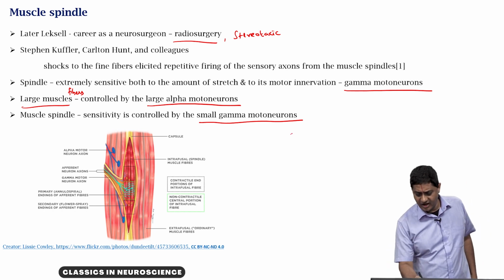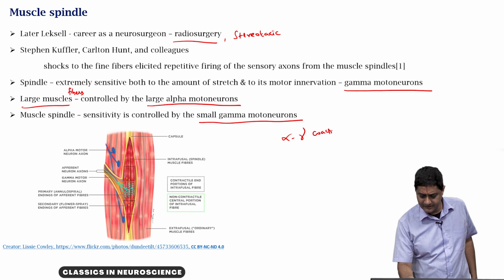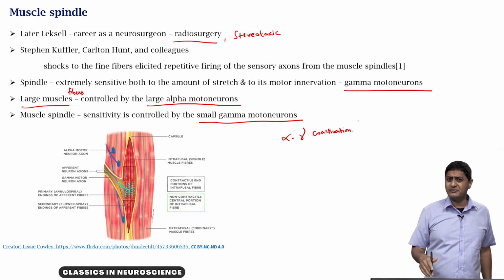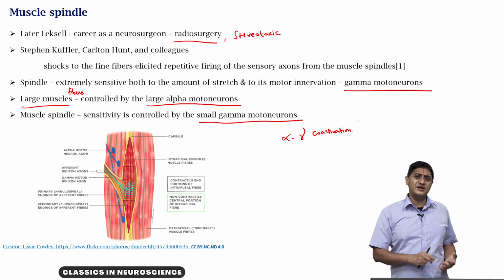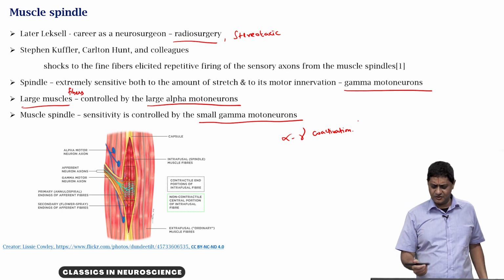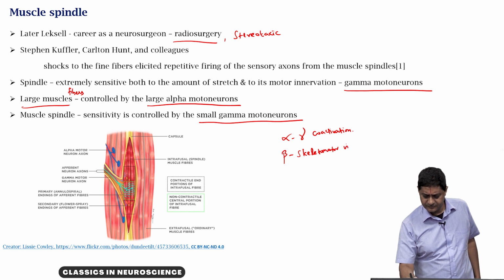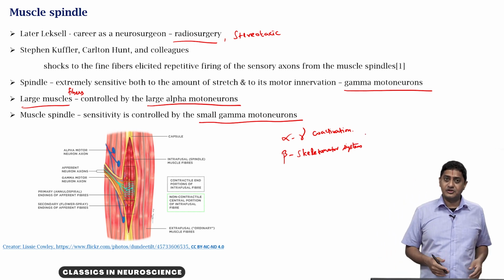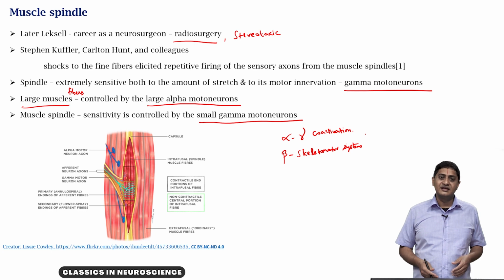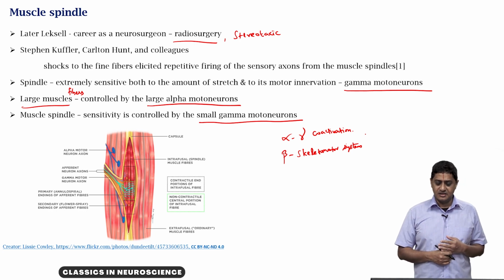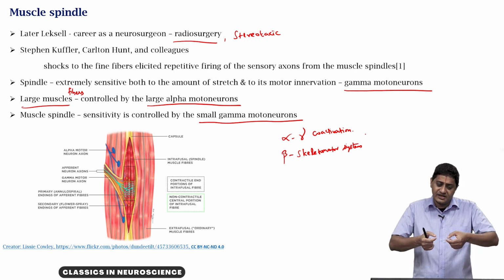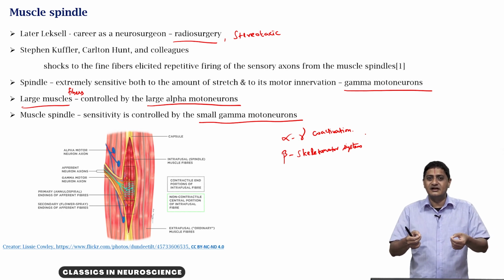There is the concept of alpha-gamma coactivation. There is also one more concept whereby the alpha motor neuron itself innervates the intrafusal fibers. This is also called the beta skeletomotor system. I think my students will also share this video with you. In the skeletomotor system, instead of the gamma motor neuron, it is the alpha motor neuron that innervates the ends of the intrafusal fibers. That also happens. Almost always when the alpha motor neuron fires, the gamma motor neuron also fires. That way, when the muscle is contracting, the spindle is kept tight and sensitive enough.